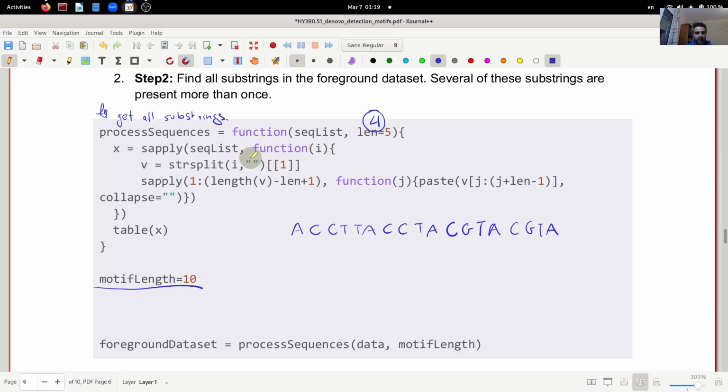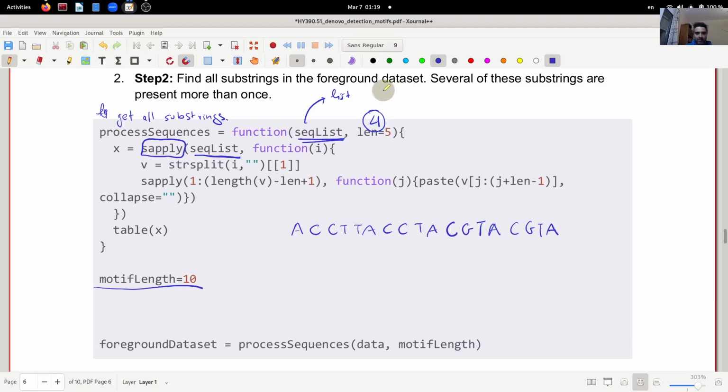So I'm doing the following. First, I use sapply. You must imagine that this is like a for loop that will run as many times as the elements in this sec list. Remember that this sec list is a list in R that has as many elements as sequences I had before.